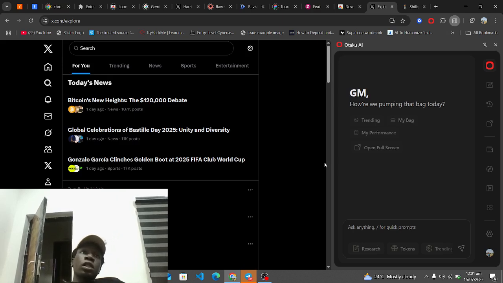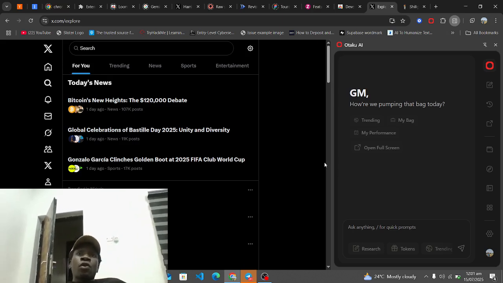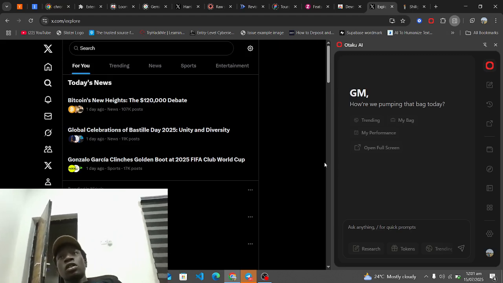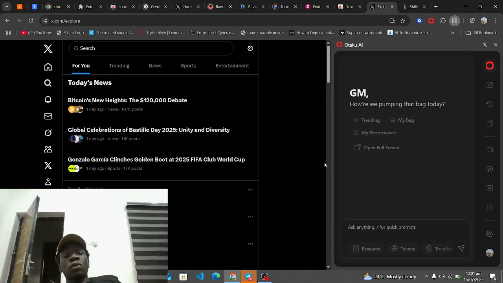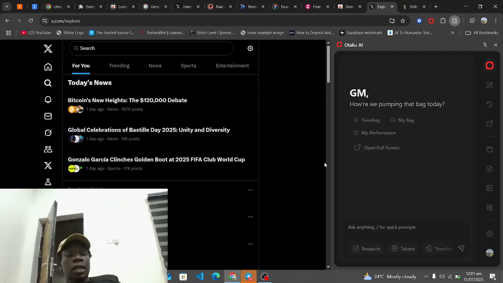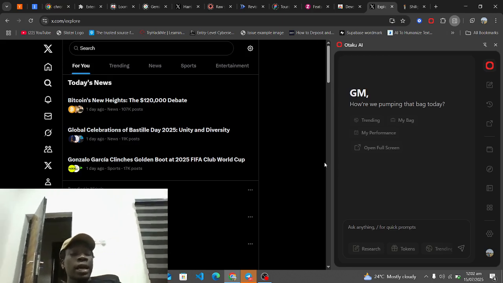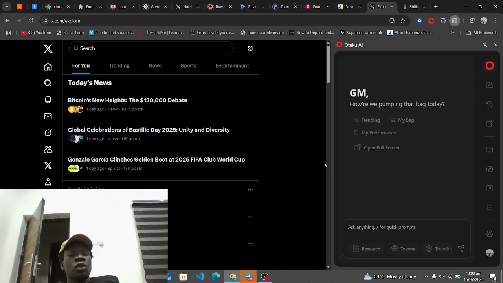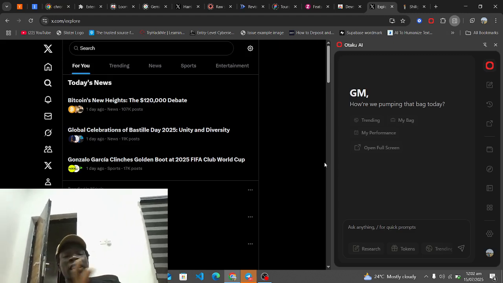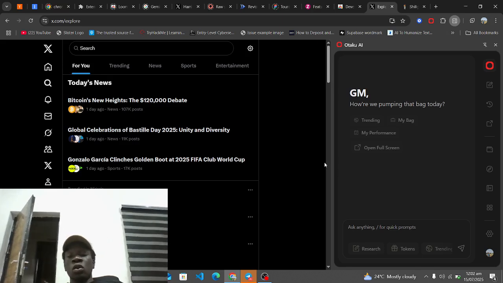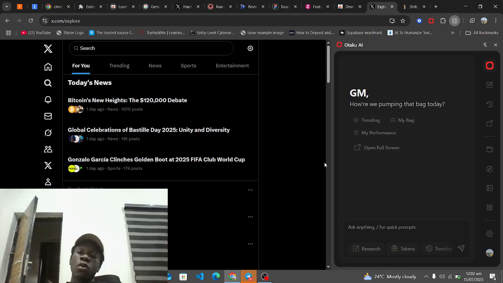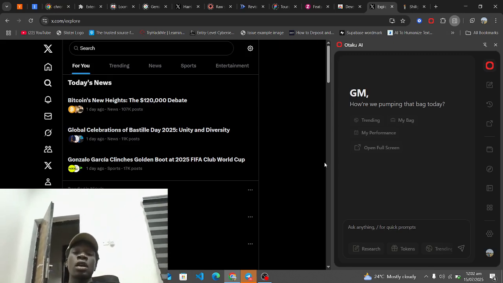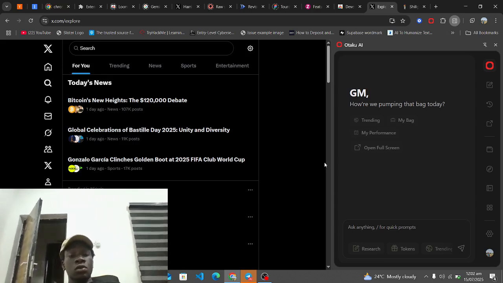So one of the features is the fact that Otaku can now follow you across your browser in such a way that you can perform your research, discover more tokens, and even take an action regarding what token you are aping in on. It doesn't matter whether you're on X, a forum, or Reddit. No matter where you are on the web, on your browser, you can actually have access to Otaku AI.